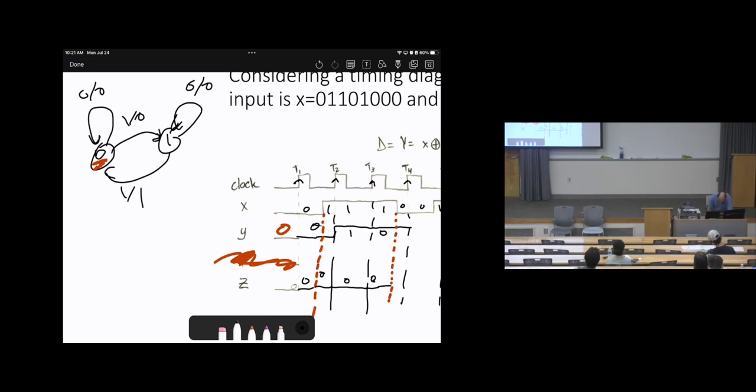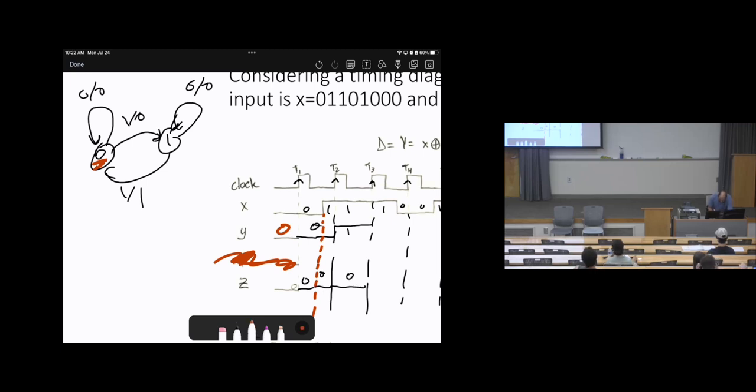Okay, let me see something. I think I messed up with something. Okay, I said the input is 1. Again, we are here. The input is 1, output is 0. We will go to the next state. So what will happen? This state will be 1, output will be 0. Right?